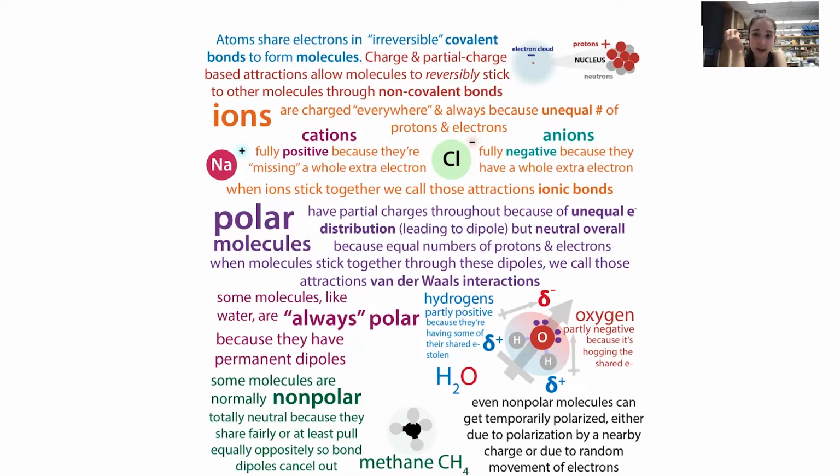So if it's sharing with something that is less electronegative, something that can't pull on their electrons as well, like a carbon or a hydrogen, then the oxygen is going to hog the electrons that it's supposed to be sharing. This makes the oxygen partly negative because it's getting more of the negatively charged electrons, and that leaves the other thing partly positive because its electrons are being pulled away. So in this way, molecules can have polarity, where you have this separation of charge.